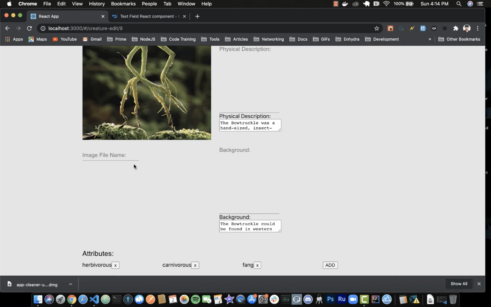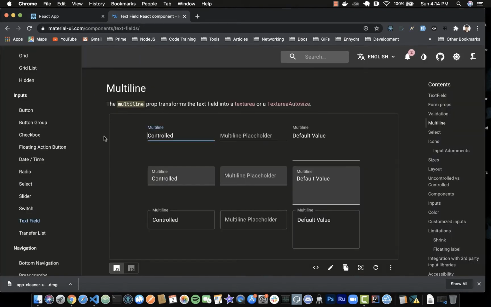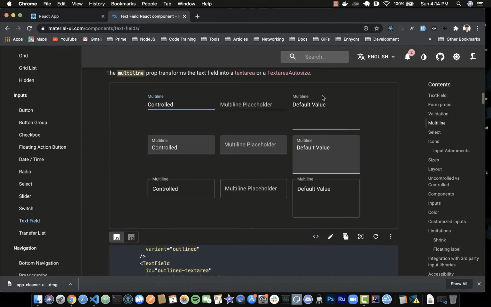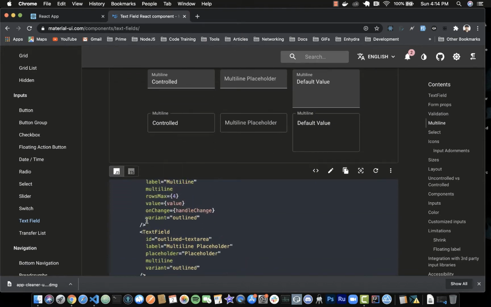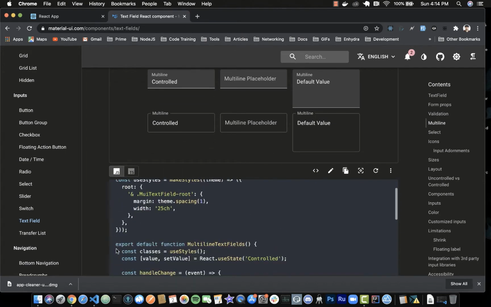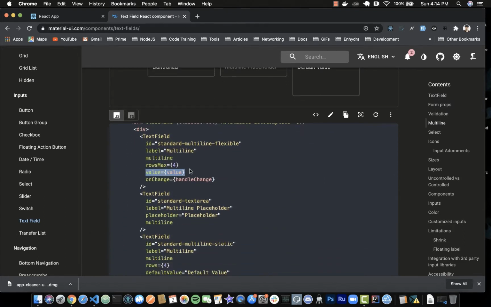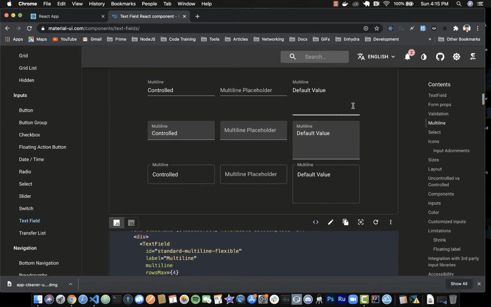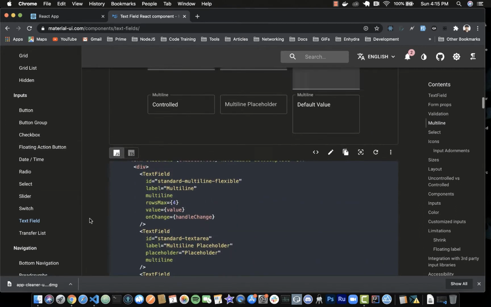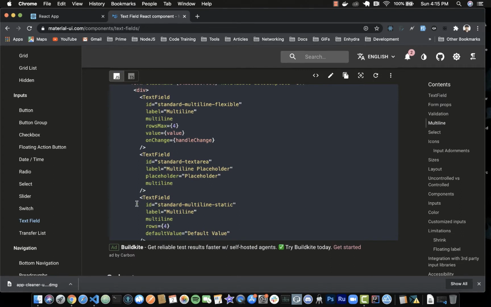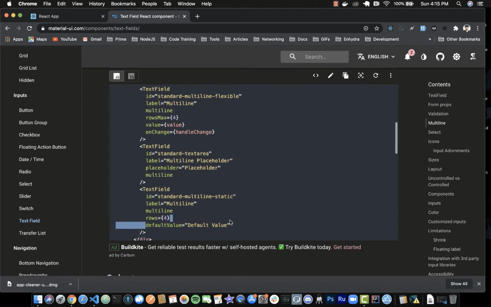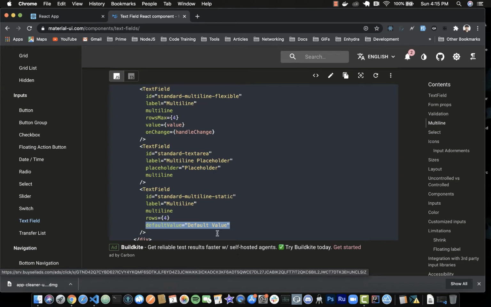So we want to see if we've got the ability to have default value. Now this one says default value, right? And we've got a few of them that say default value. This one, controlled, even has a default value. So let's check and see how they're doing that. So looks like it's using value on that first one, and this last one has a default value, so let's check the last one. So 1, 2, 3. Third one here does have default value. So we would expect that default value would totally come across.